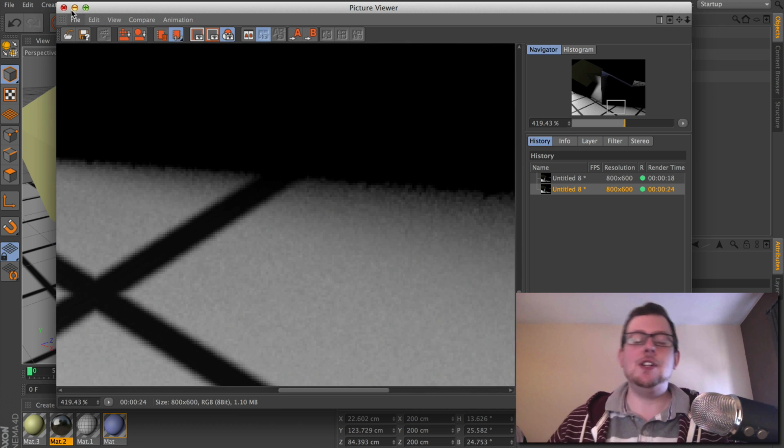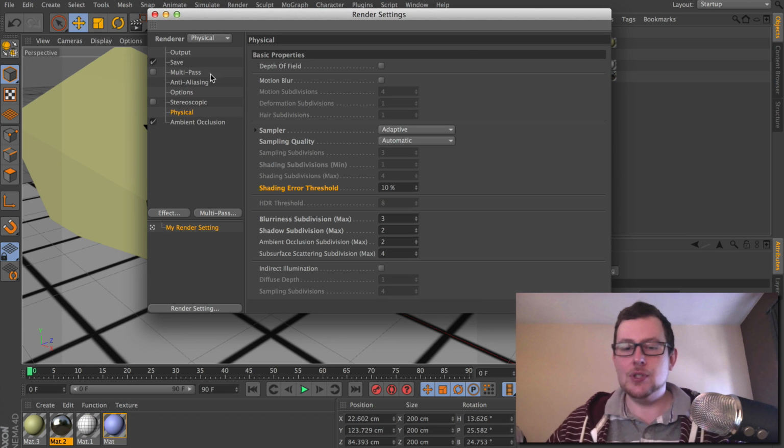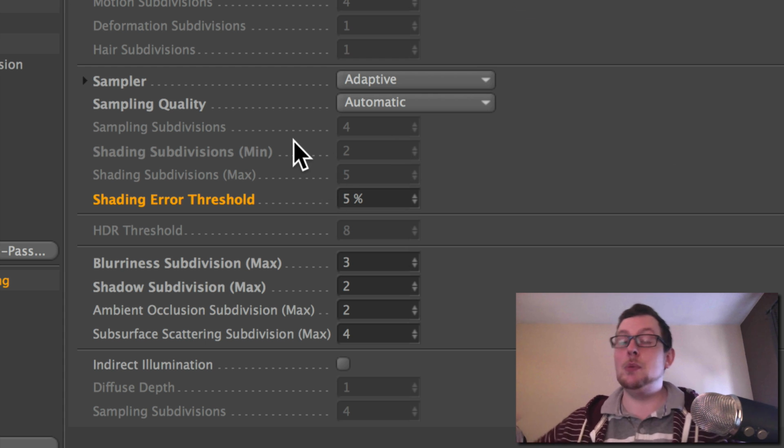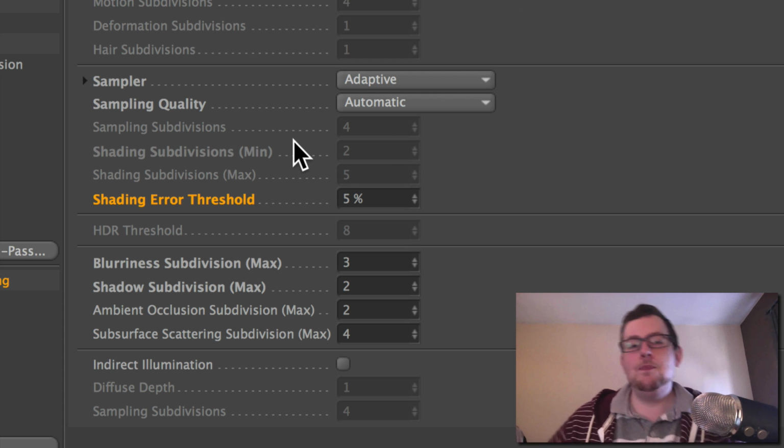So this is one of those situations where, you know what, probably the whole image could really do with a bit of a boost, bit of a kick. So I'm going to drop this down to 5%. Notice that when I do change this, these numbers here will automatically change for me. You do need the latest version of 14 or above for this to work. Otherwise, these numbers here just stay static. It does actually change the number behind the scenes. It just doesn't show it to you.